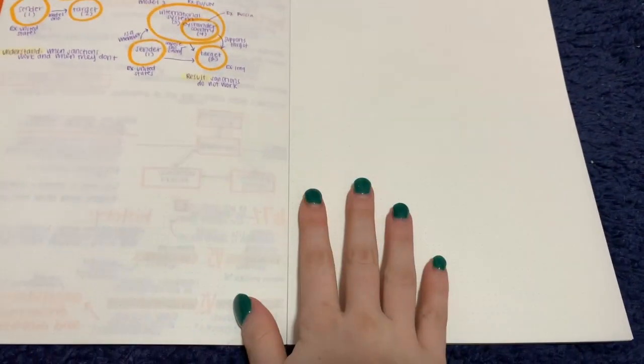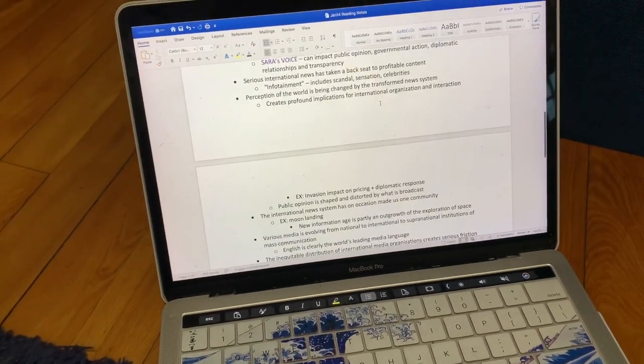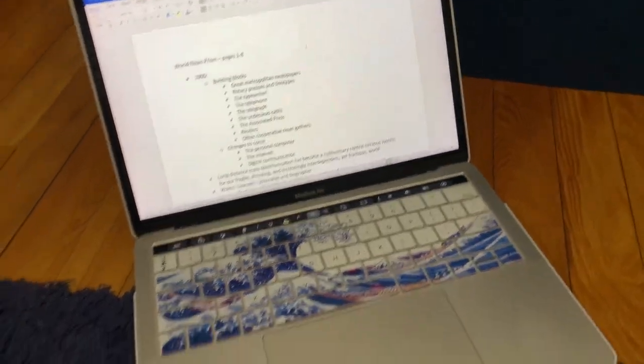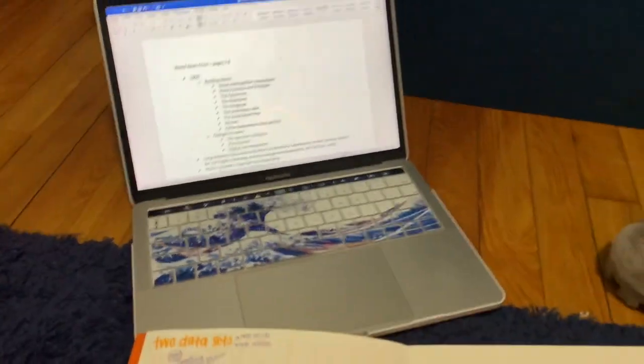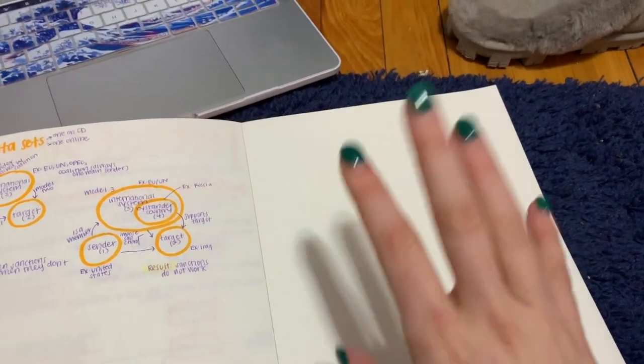I take notes in this journal. I think you guys have seen it before. It's basically a big bullet journal with dots — it's still orange just like the one from last semester, because it goes with my bullet journal. We're going to start on a fresh page. I have my notes from my reading, which I usually don't type before I write them down. But I didn't have my notebook with me, and this teacher doesn't let us use our computers. So I definitely need to have it either printed out or in this notebook. I figured I would take the opportunity to show you how to take notes, because I mostly use this format when I'm in class but it's hard to explain that in a filming context.